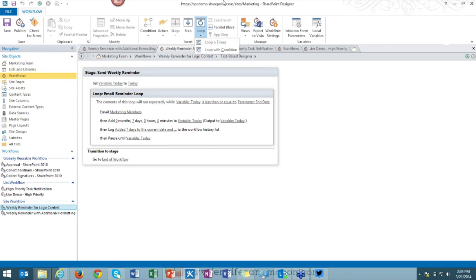You can also have multiple workflows going, so you can set it up so that it's looping to a certain point, and then it's going to send something every day, or it's going to do something along those lines. So these are all the things that we could do. But in our scenario, I just wanted, what's the end date? So I'm going to first go in and set a variable to today, compare today to the end date that they gave us, then reset today to a future date and wait for that future date, and then check again and go through the loop.